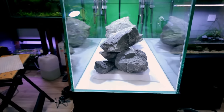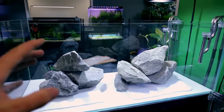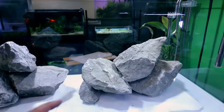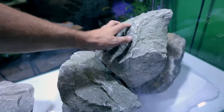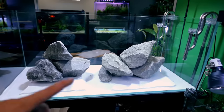Okay, so I think we're starting to get somewhere. Now, I'm getting some good shapes. I'm really liking them, especially this one so far, the way I've managed to lock all of that together. Look, none of that's going anywhere. I don't even need to glue it. It's properly solid. You know the tap test. If you can hit it and it doesn't move and smash your whole tank, it's good. So yeah, I'm loving that one.